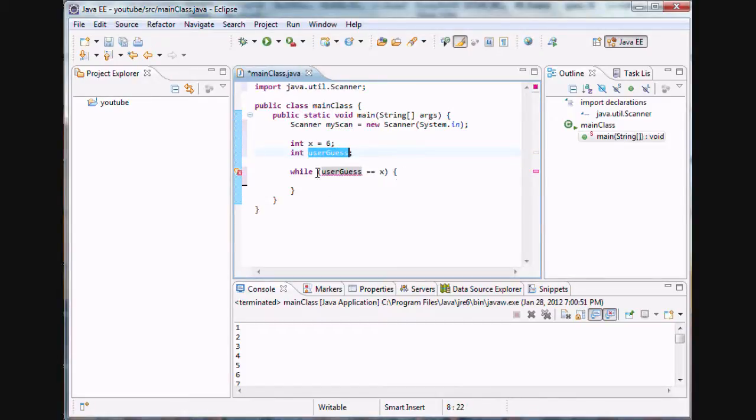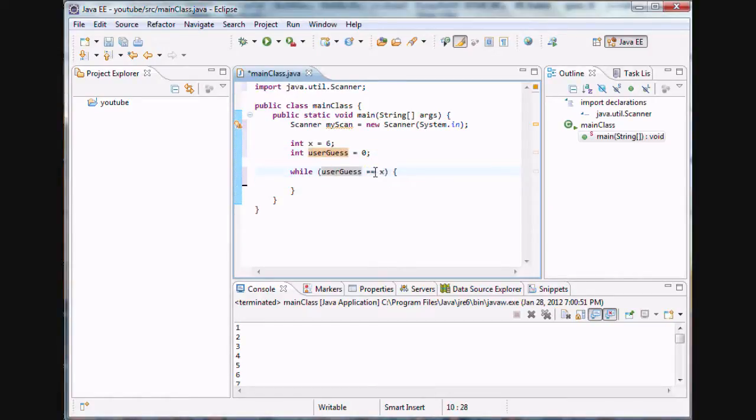I'm saying this because if you don't have any preset value for userGuess, there's a special value called null, and null means that this userGuess variable doesn't store anything at all. It's just completely blank. It's unusable as an integer, and Java says, whoa, you can't compare a totally blank, empty space to an integer, you need to compare an integer to an integer. So we need to set it equal to a base integer, 0. So is userGuess equal to x?